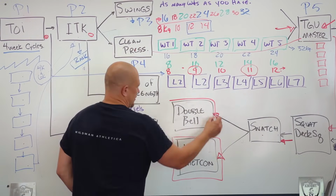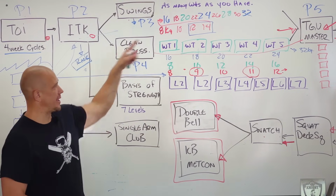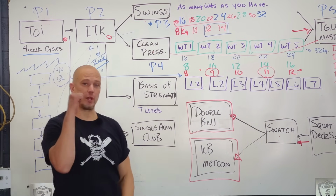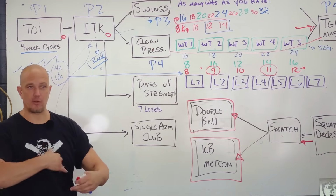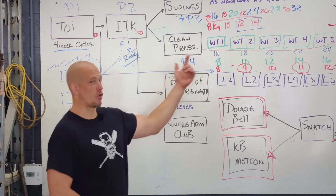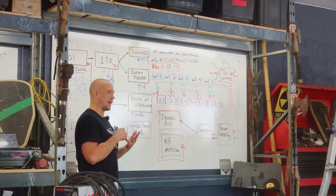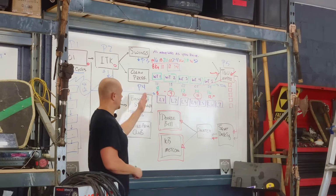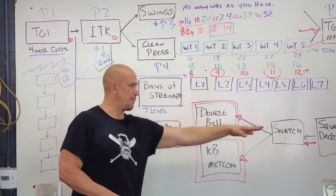Right about here is also where you get into double kettlebelling. We tend not to start double kettlebelling sooner because most people benefit from holding one kettlebell because they get more core contraction from holding a heavy weight on one side of their body and cross body stabilizing. Most of the things you do in the real world in a shop setting, in a construction setting, or in a farming setting are some type of cross body stabilization, which should all be covered by all of these other things.